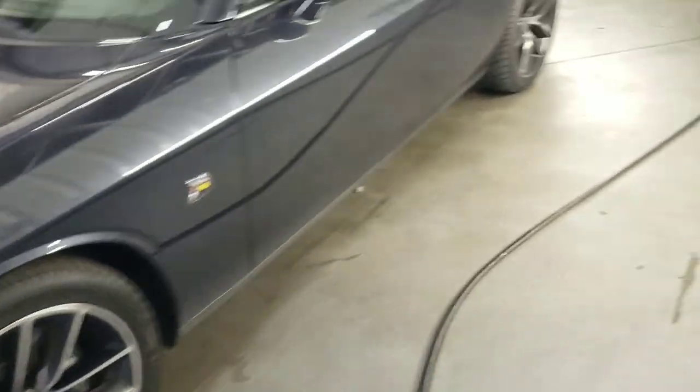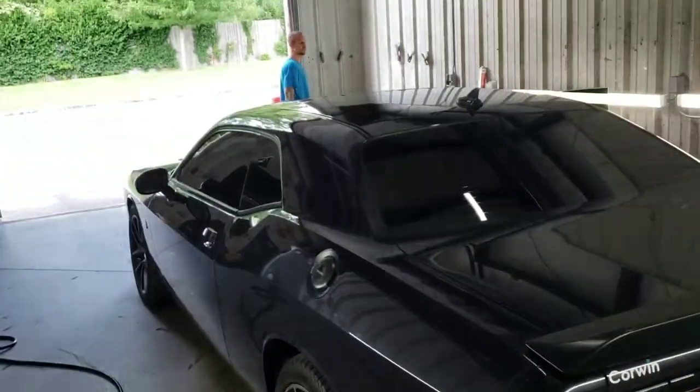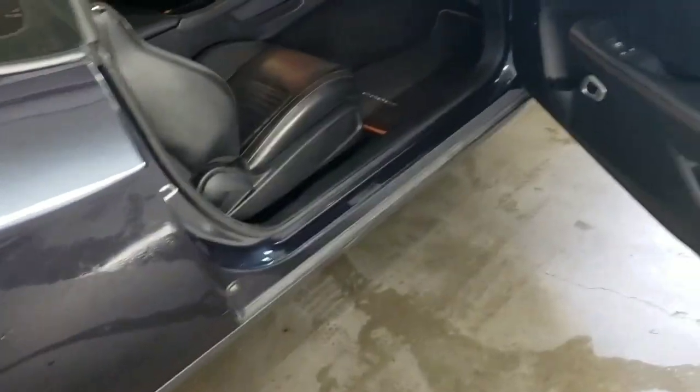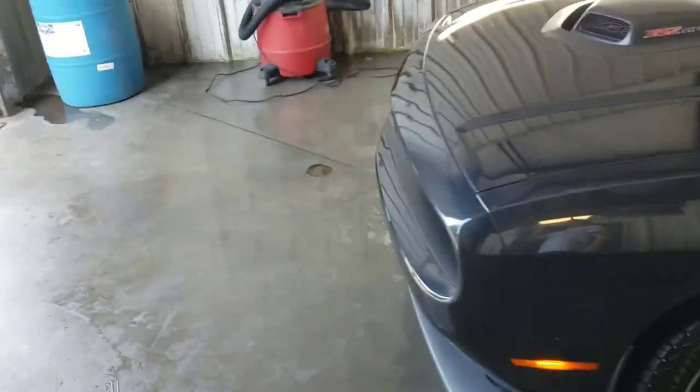Alright, we've got to check this Shaker out. Hey Jake — 392 Shaker! I love these wheels. This is the only Shaker I've ever seen that's not a manual. I like these seats though — it says Shaker right there. It's kind of an older one; I can't remember what year it was off the top of my head, but it's definitely nice. Going to a new home — nice colors. Let's get her cleaned up.